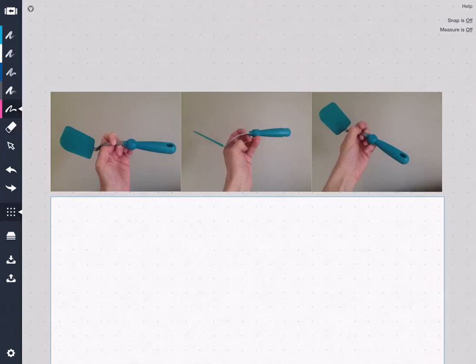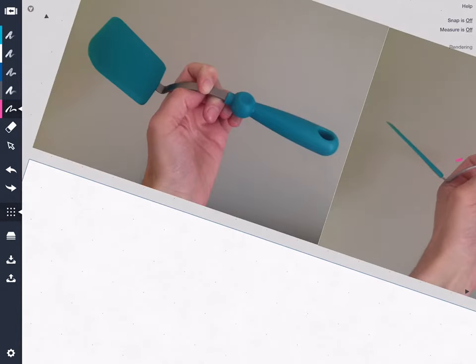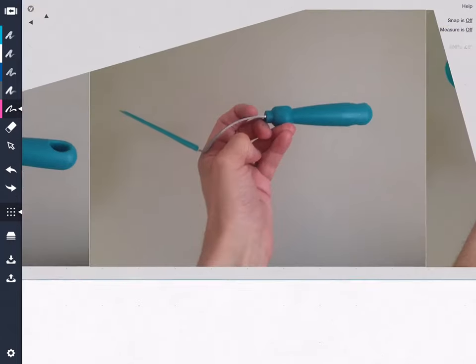As a continuation of the previous exercise, drawing a spatula in one point perspective, let's take this one step further and draw this one in one point perspective. And you see the main difference is this spatula has not a flat but a cylindrical handle.